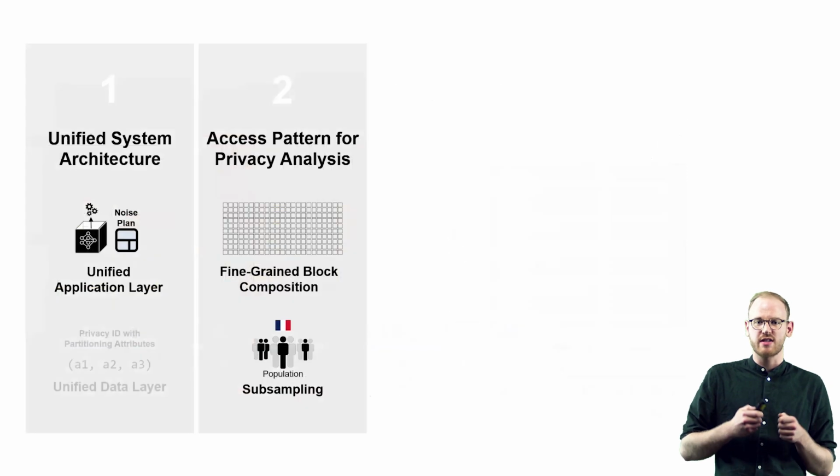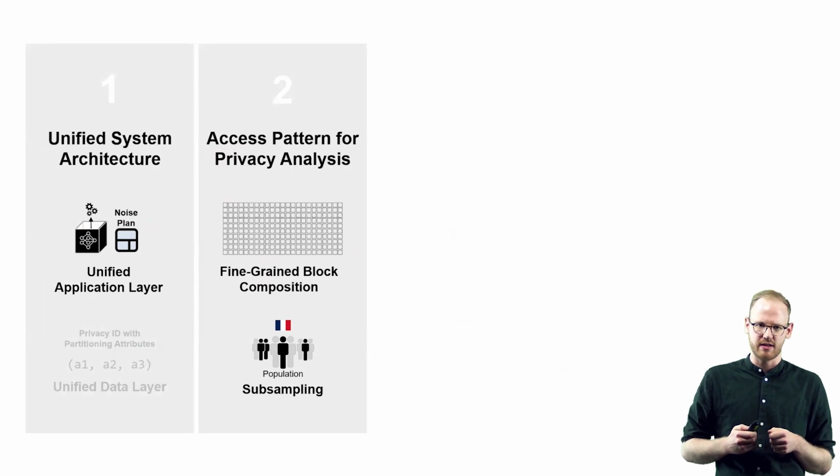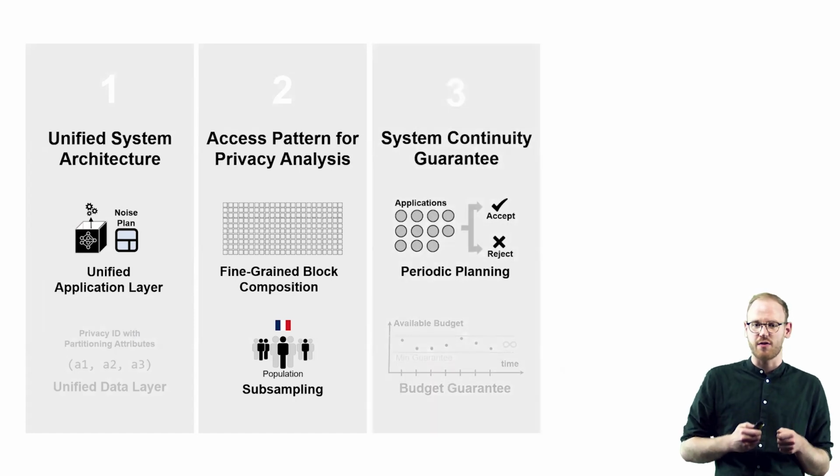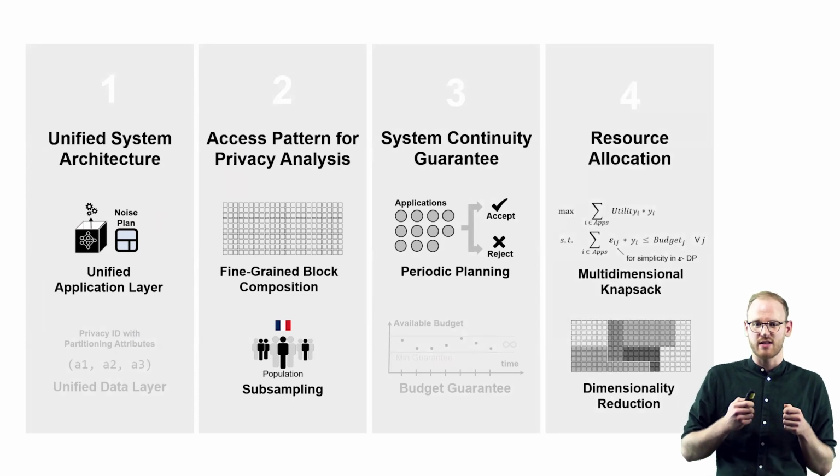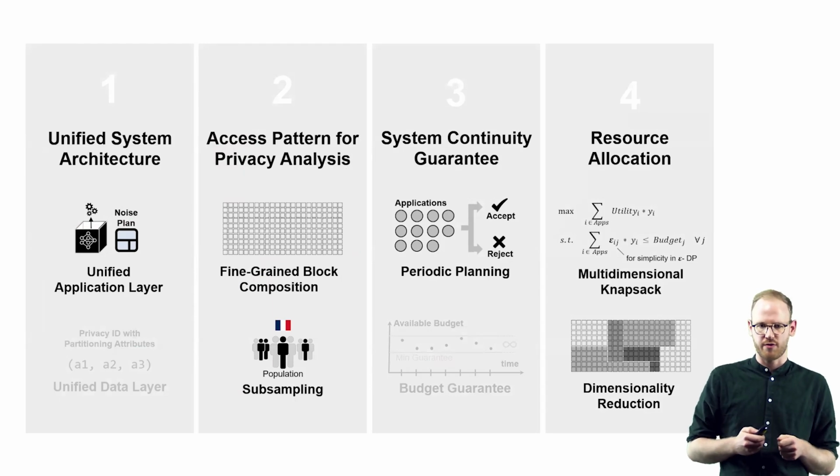Today, I've shown you how Cohere significantly improves the privacy analysis of mixed workloads, resulting in more utility under the same privacy budget, by unifying existing DP libraries and leveraging data access patterns. In the paper, we further show how Cohere unifies the data layer by tagging data with privacy IDs. Additionally, we address two system challenges around planning the use of privacy resources. First, we establish a continuity guarantee of our system with a carefully implemented user rotation mechanism that prevents budget depletion. And second, we formulate and optimize an allocation problem that allows for prioritizing between applications based on complex preferences.